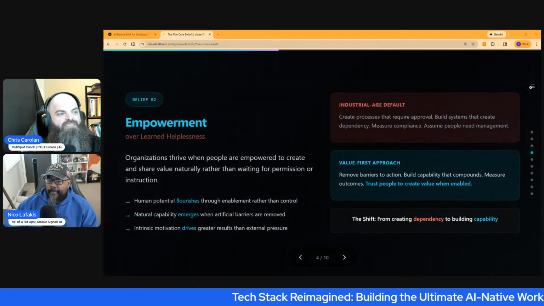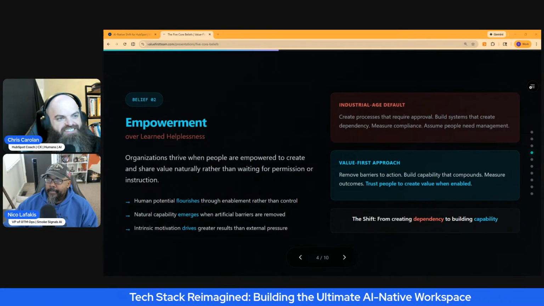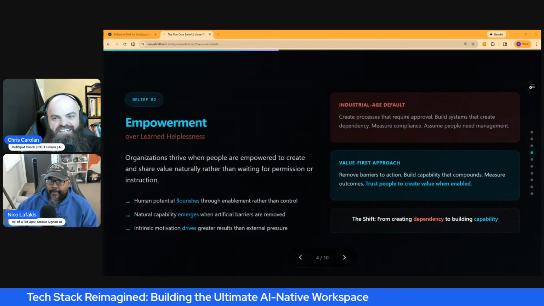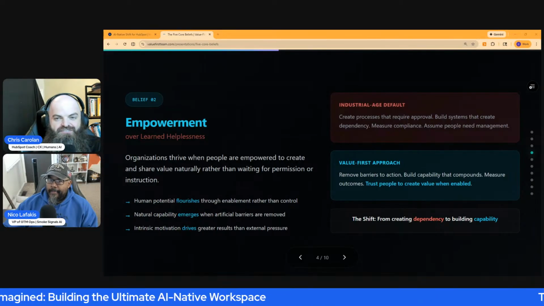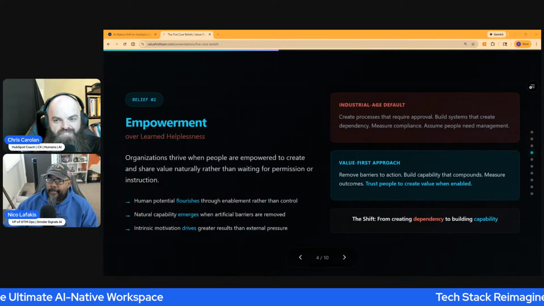Then we get inside of the business and somehow we can't get it done, right? This concept of empowerment over learned helplessness.